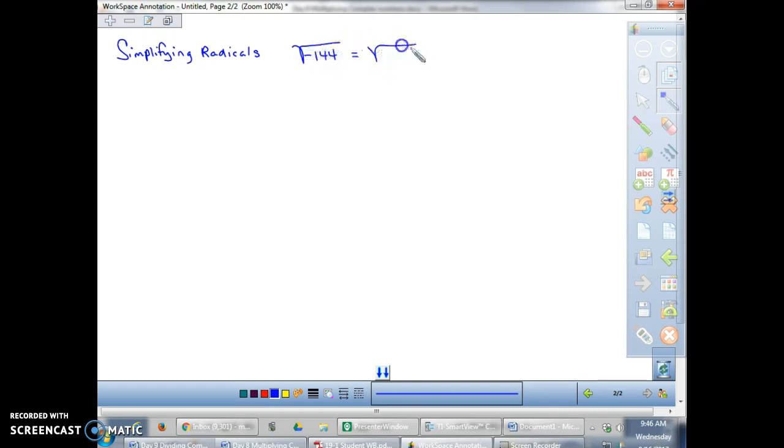And then I would break it apart as negative 1 times 144, which the square root of negative 1 is just going to be our i times the square root of 144. This will be 12, and then this square root of negative 1 will become i. So it's problems similar to that. They may be a little bit more involved where you have to break it apart a little bit more, so let me do one little example.